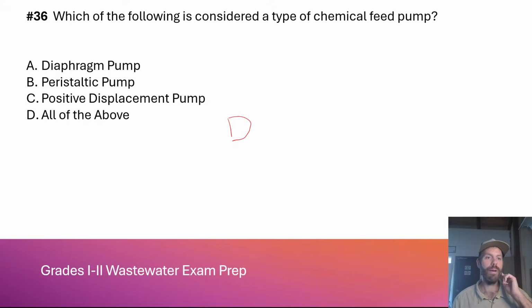I have used diaphragm pumps. Those are the ones, if you're familiar, that go ta-ta, ta-ta, ta-ta when they're feeding, and that's the diaphragm shaft smacking against the head of the pump. I've rebuilt more of those than I'd ever like to imagine. If I had it my way my entire career, I would use peristaltic over diaphragm personally, but there's some nuance there that I'm not going to get into on this. That's more of a grades 3, 4, 5 topic. And positive displacement pump, like I said, both of those are positive displacement pumps. So it's D. Let me jump out of the slideshow and check if there are any questions.